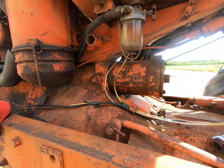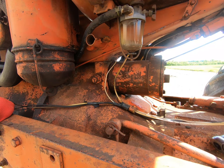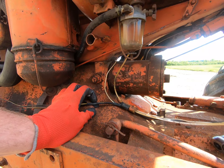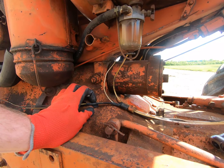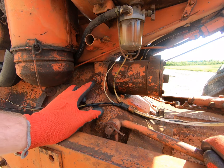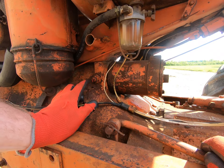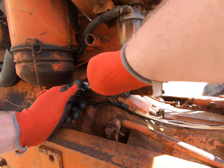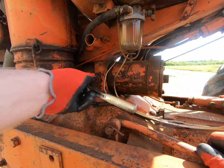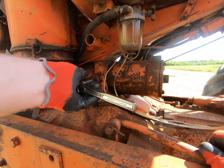So to take the starter off, you'd normally think it's going to be held in by multiple bolts. But when you look around, the only choices you have - I want to make sure you can see this on camera - are either these bolts back here, which most likely those little tiny heads would not hold the entire starter, or this one bolt, because there are no bolts over on the other side. I made that assumption yesterday and it is this bolt right here, so I'm going to go ahead and take that off.